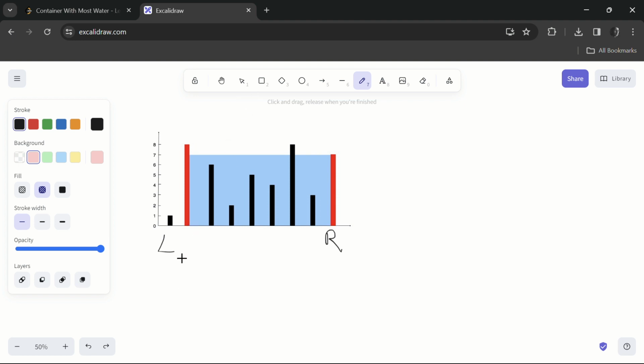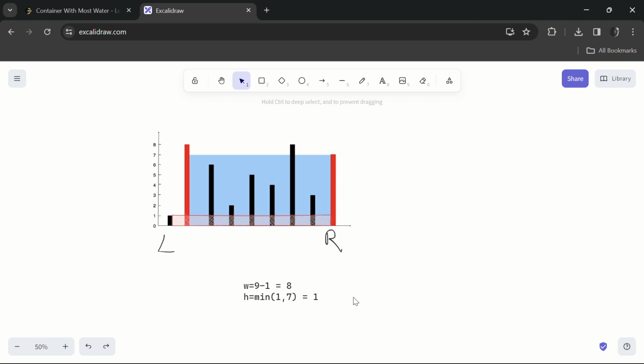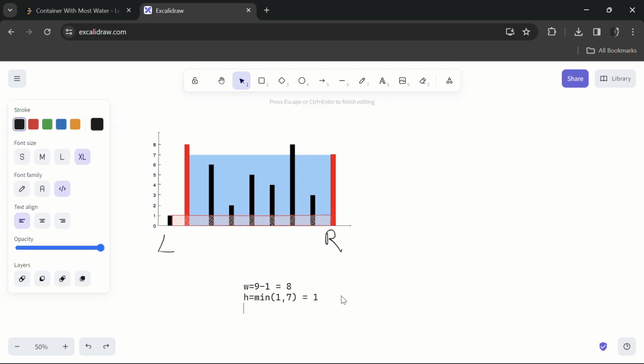So for the first one, width is 9 minus 1 equals 8. And height is 1. We will obviously have to use the min because filling over 1 in this case will spill the water. This is our current area, right? Which will in this case be 8.